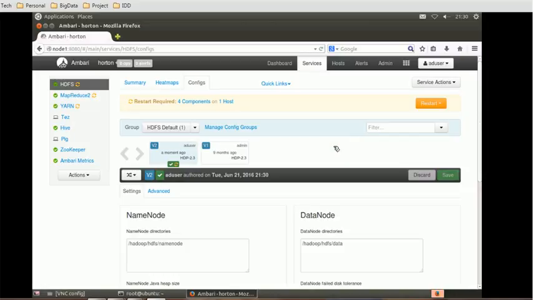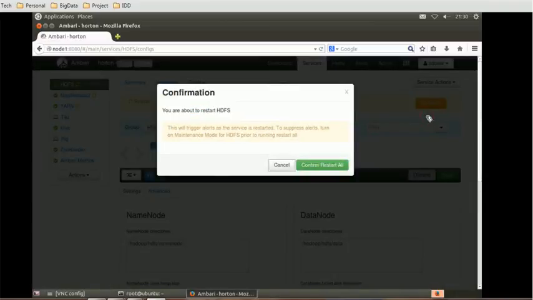Along with that change, there is one more interesting fact. You can see the four components on one host require a server restart, and a restart button came up. Once the restart button comes up, you will see the drop down box, restart all affected and restart data nodes. So what we can do, as per this notification, is restart HDFS, or we can say MapReduce or YARN. Click restart and select restart all affected. That is the more appropriate solution. Once we do that, you will get one option.